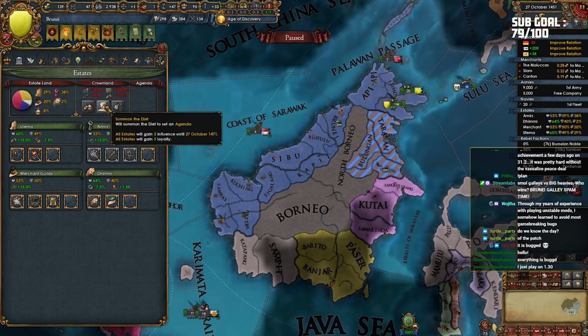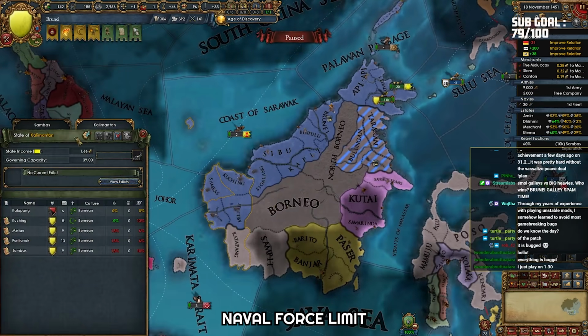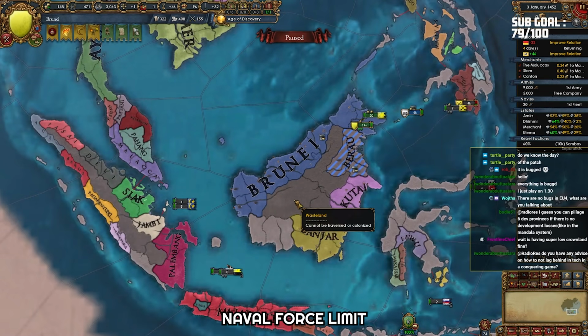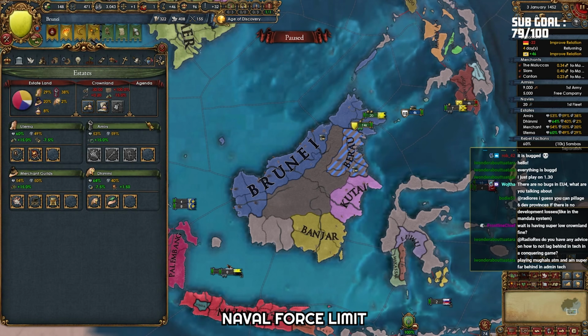Well, let's talk about practicality. The first problem is your naval force limit. Depending on how many coastal provinces you own, you could have the force limit to afford full 110 galleys. However, the naval force limit is not the same as combat width in that one naval force limit counts for one ship, regardless of the type.